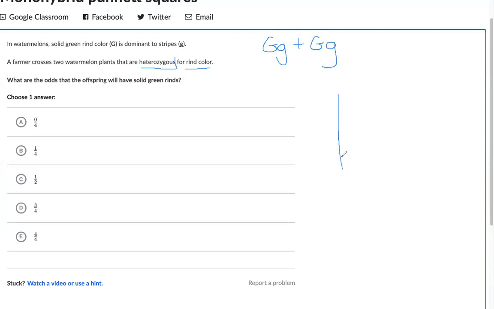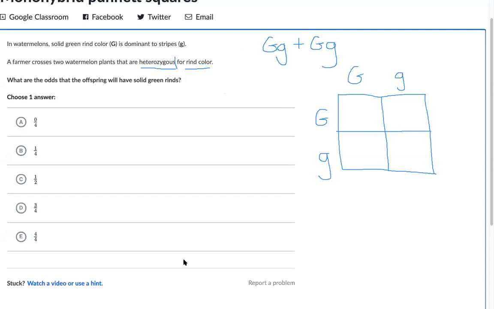So the first thing you're going to do, and I hope everybody is writing with me, is draw your box, a box of 4. You're going to put your capital G and lowercase g here because we know that both of them are heterozygous. Thank the Lord, they made it easy. Capital G and lowercase g here. And now we're going to get to see what each of our watermelons is going to look like. Right here we have, and I'm going to put a multiplication because I like to feel like I'm multiplying, G times G, which gives us homozygous dominant G. They're going to have a solid green color, all right? Then we have G times lowercase g, which is going to give us another heterozygous. That's also going to be a solid green color.